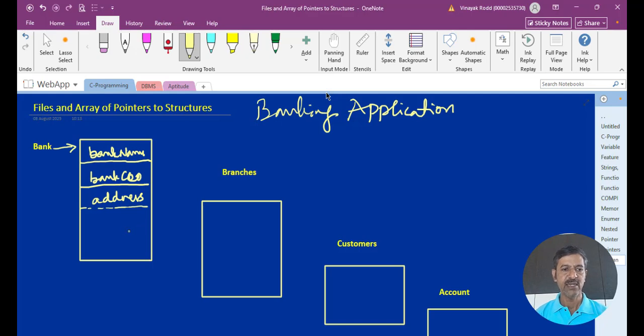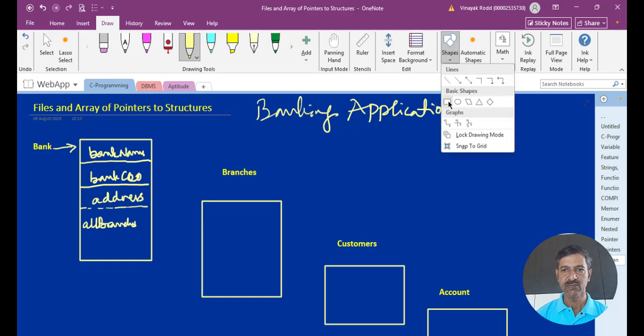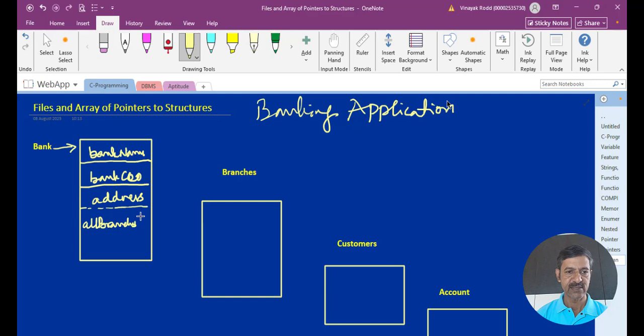Now, how do I include the branches? What we have to do is say all branches here, and this would be an array of pointers to branch objects. So I will show it like this. This is the first pointer, second pointer, maybe third pointer, fourth, like that.